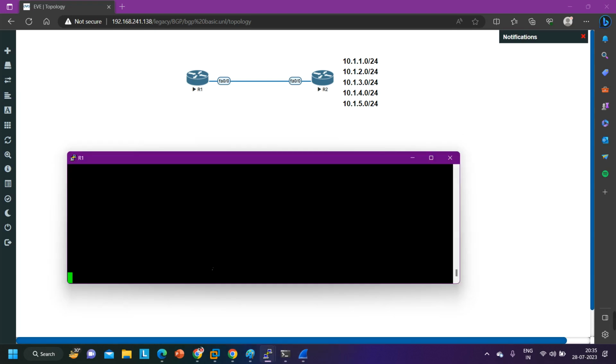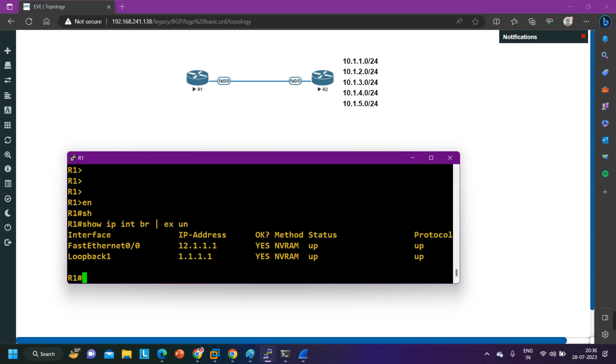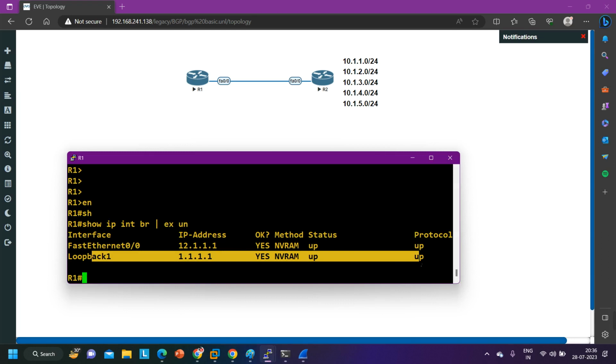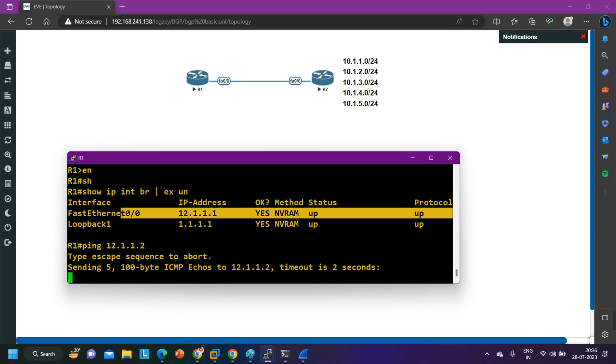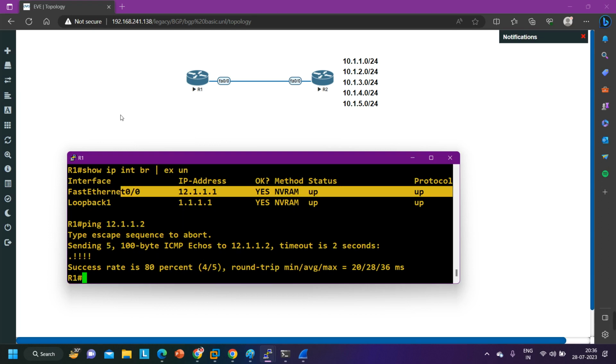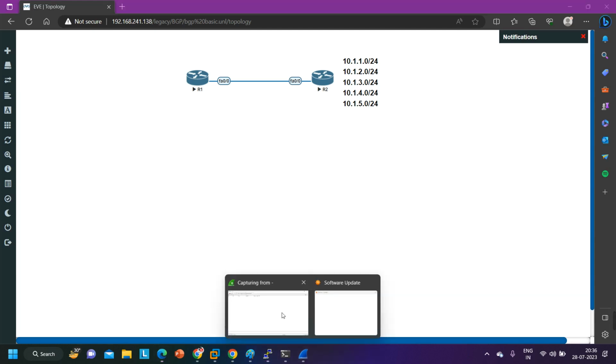On router number 1 also, let me check show ip interface brief, exclude unassign. This router has one loopback, and 12.1.1.1 is the IP address. Let me ping 12.1.1.2. I am able to ping. Okay, and I am capturing here.